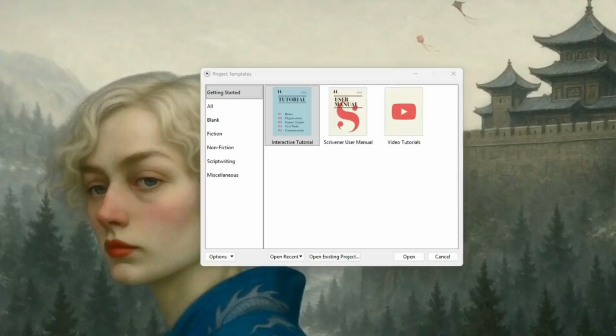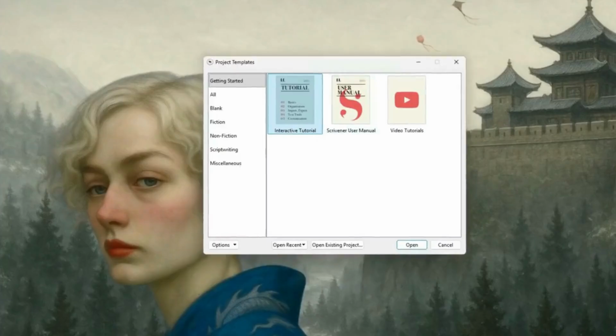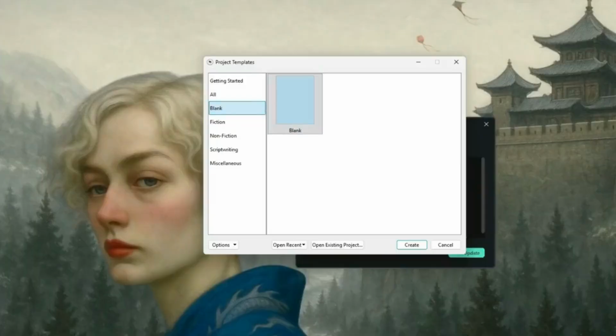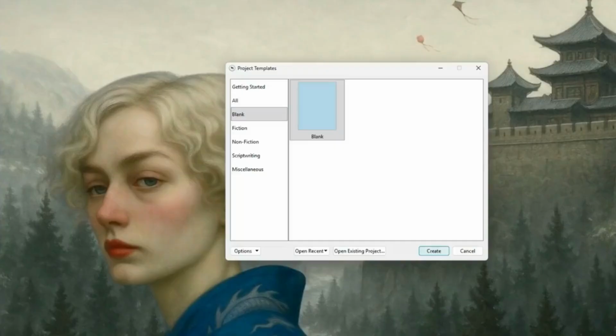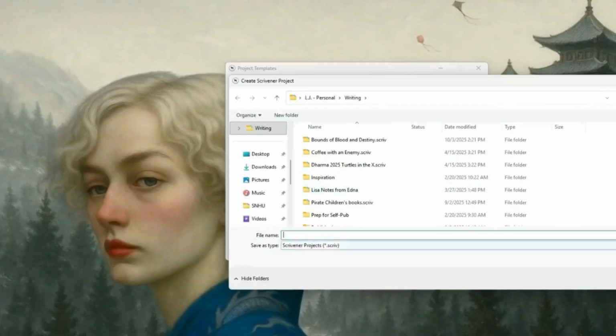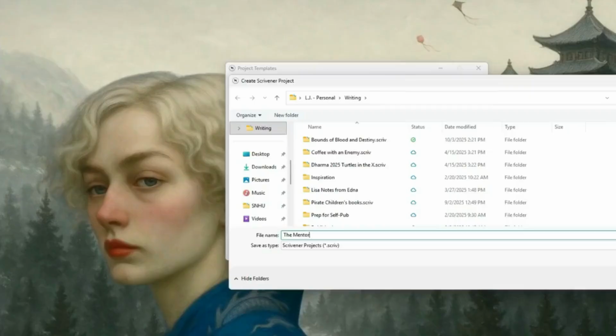So first, this is what you look at when you have first downloaded Scrivener, and it's going to show you the interactive tutorial, the user manual, video tutorials. These are great if you have a lot of time and attention, but I would recommend starting with a blank document and just filling things in, maybe following along with this. All right, I'm going to start with The Mentor, which is my latest work on paperback radio, because I've written part one, but I have not written part two, so I think that'll be a great thing for us to do together.